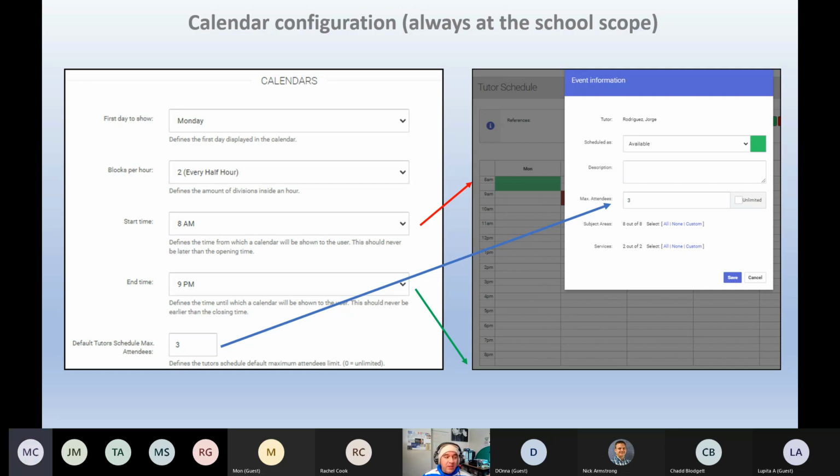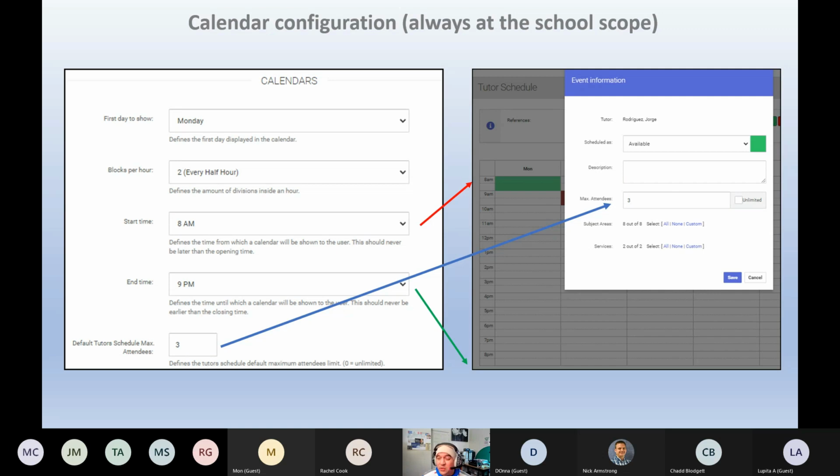The start and the end time is really important too, because remember that you will need to pick the earliest time that any given center can start their activities by using schedule, and you see the latest time. And why is that? Because if you pick, for example, right there, 8 a.m. to 9 p.m., and some of the centers do really late activities, then they will not be able to use the schedule because this is going to prevent them from doing that.